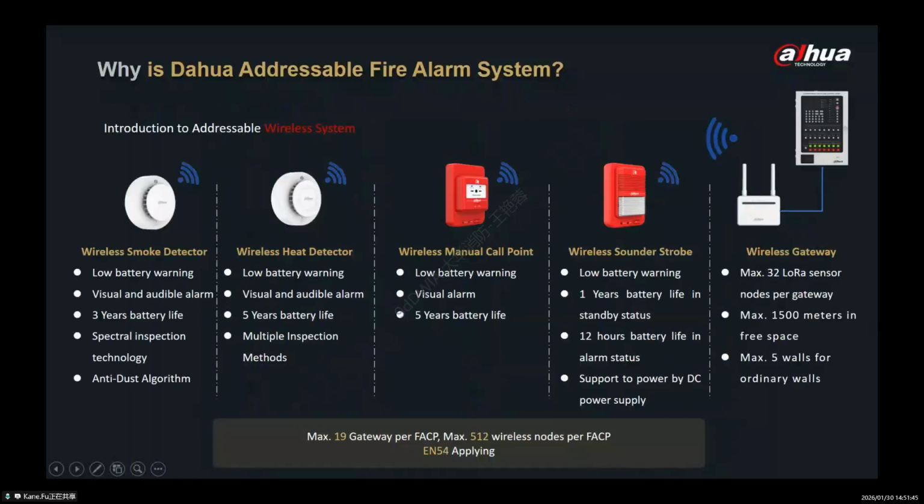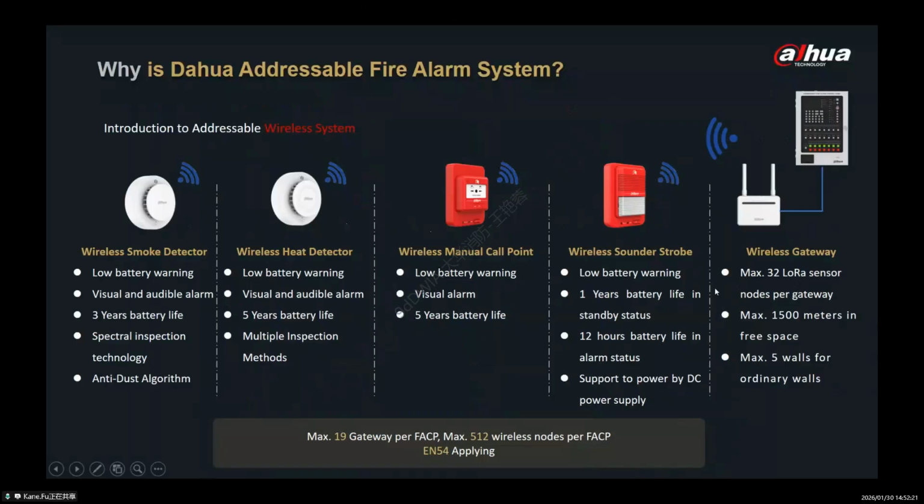Next pack is the wireless subsystem here. It includes a wireless smoke detector, heat detector, MCP, sounder and gateway. It makes for flexible application. Recently, we are preparing a 915 MHz frequency system to support applications in the Philippines, because the law in the Philippines requires this frequency.